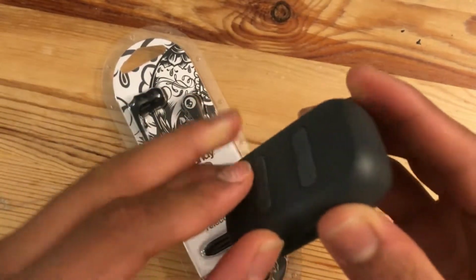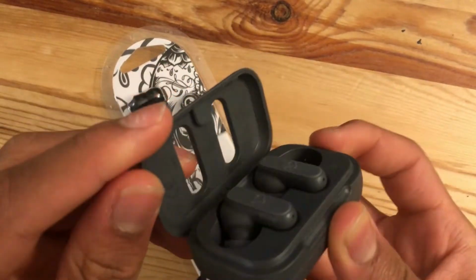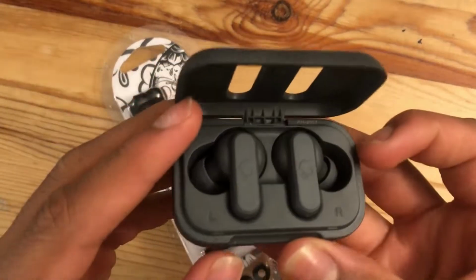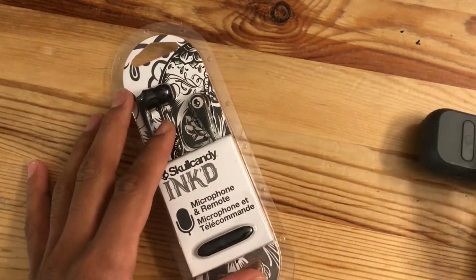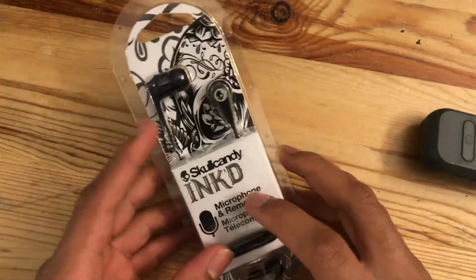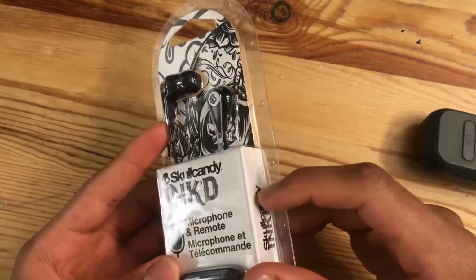A while back I got these Skullcandy Dime wireless earbuds. They're super great and I'll talk more about them in a future video where I'll share my review, as well as an older video where you guys can see my first impressions, unboxing, and setup.